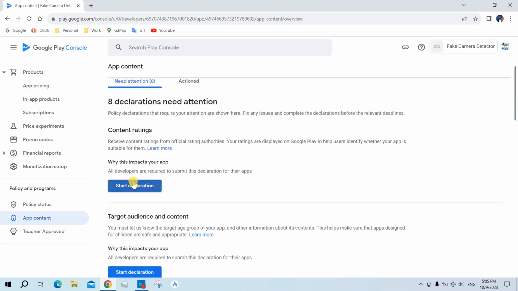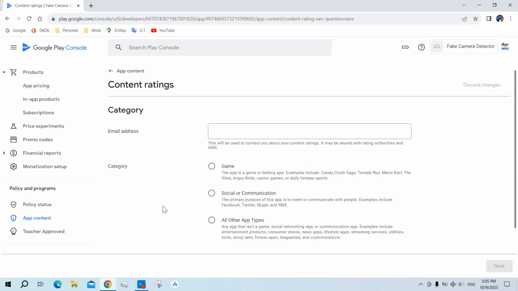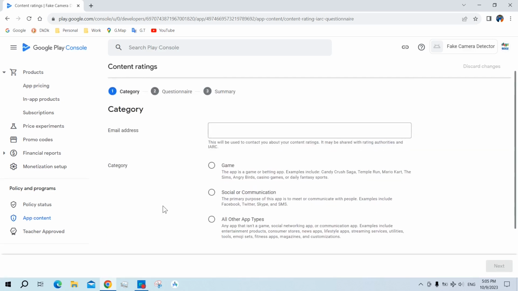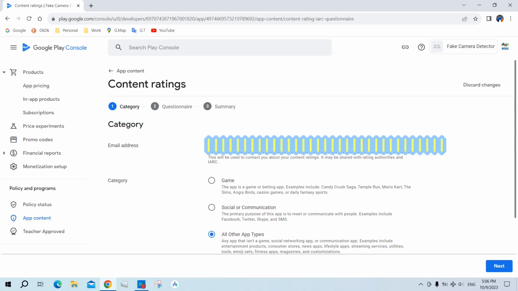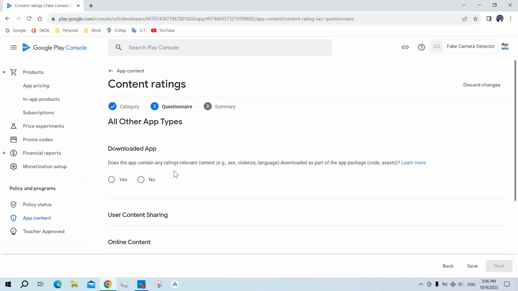And then the content rating. So here you have to provide your email address and so on. All other app types, it is not social media, it is not a game. Does the app contain any rating-relevant content like this?